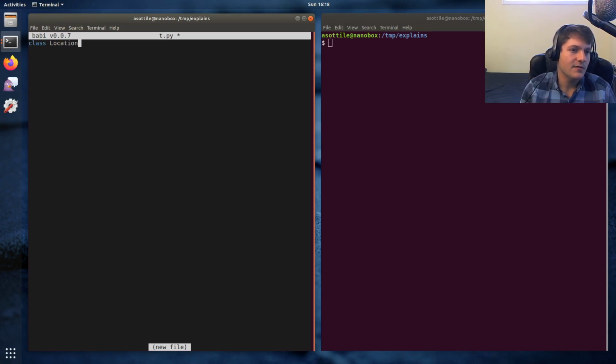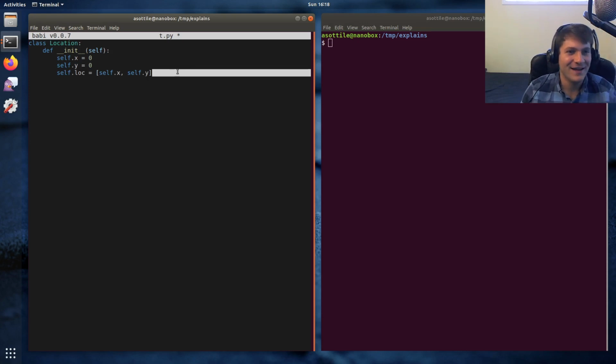So it looks something like this. Just a basic location that had an X and a Y, and she also had a pairwise version of that. We'll actually replace this later with a property. Those of you who know the trick have already jumped ahead, but we'll just implement it as if we didn't know about property before that.